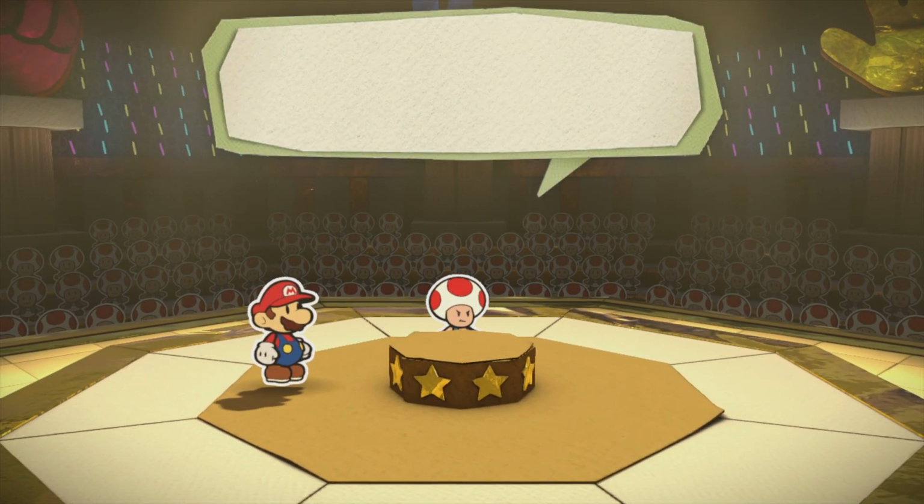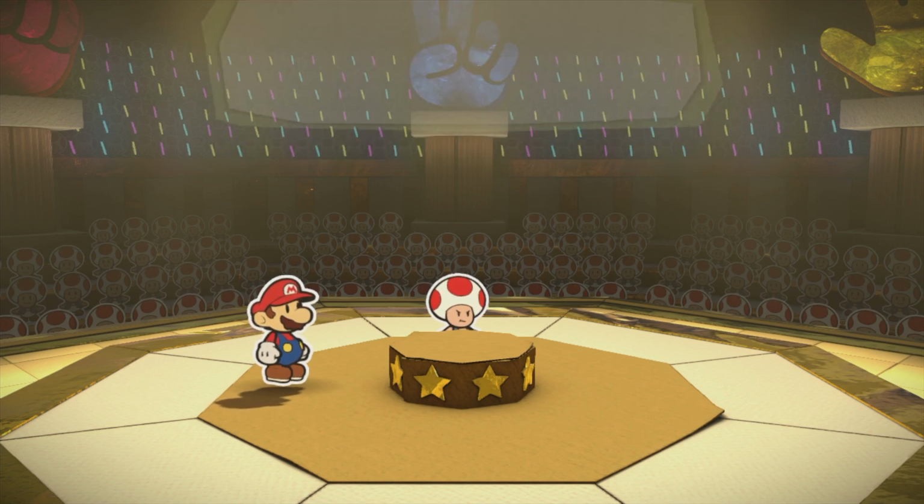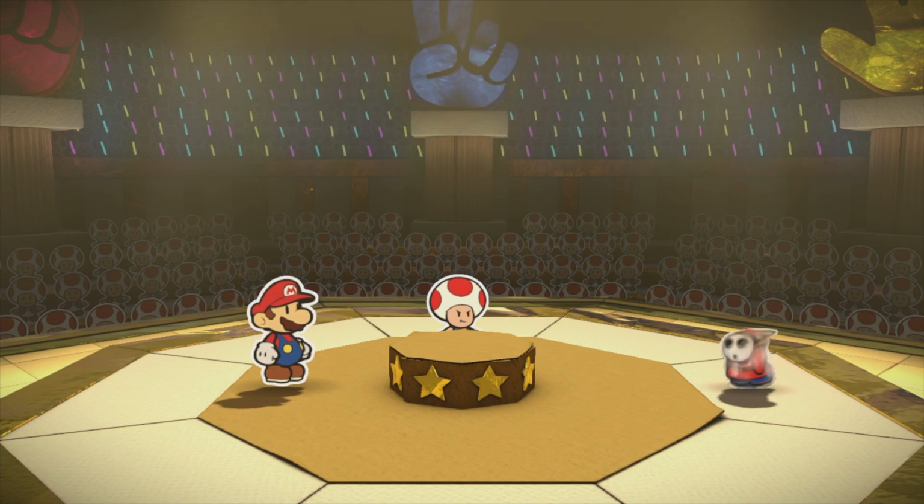Your second round opponent approaches as if he couldn't get any more miserable. He's the damp duelist, the clammy combatant, Soggy Guy.